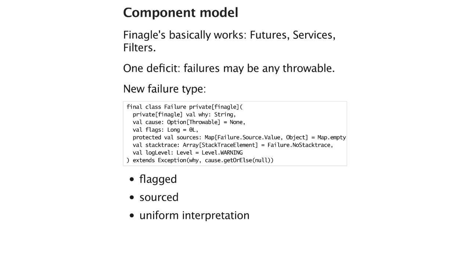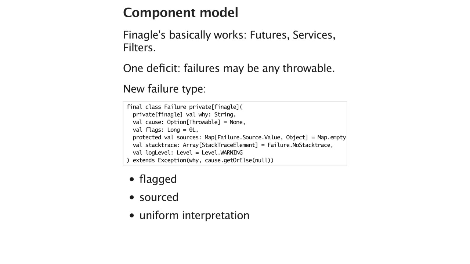So what do I mean by component model? Well, it's basically your server as a function in this case. It's how you structure components and how they fit together, and how they compose and so on and so forth. And I think Finagle basically works, and again, I think it has stood the test of time in many different ways. There is one common deficit, however, which is that it's very difficult to interpret failures from Finagle.